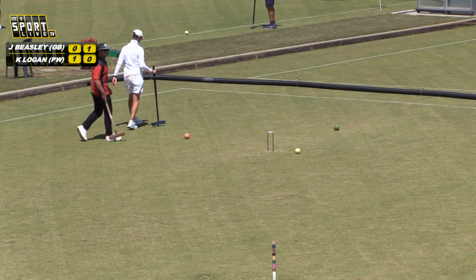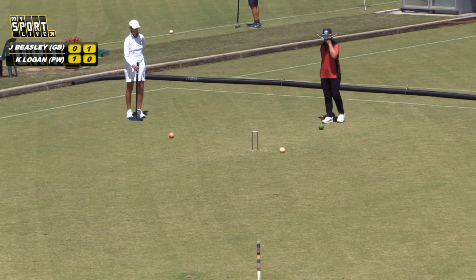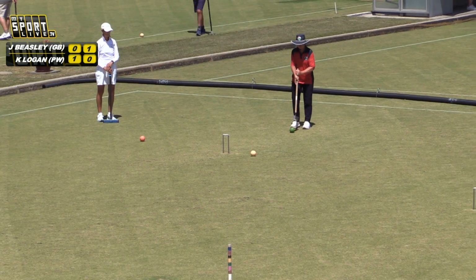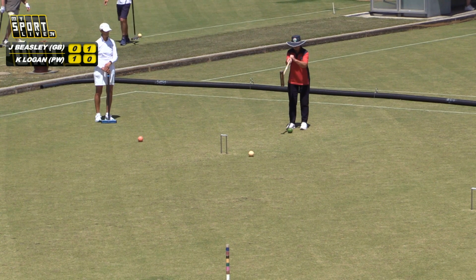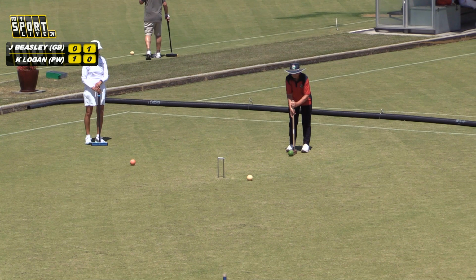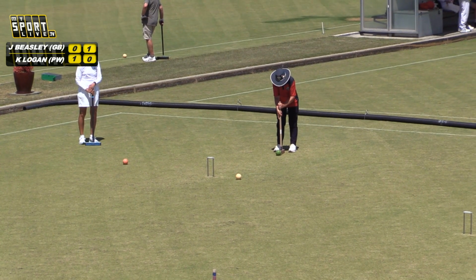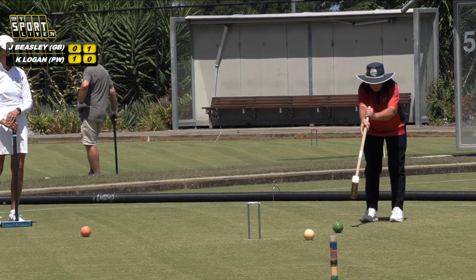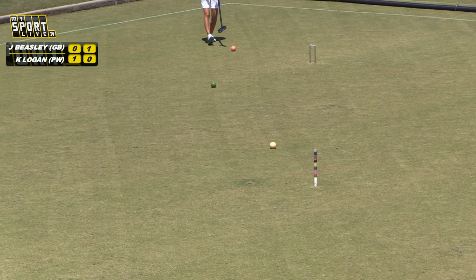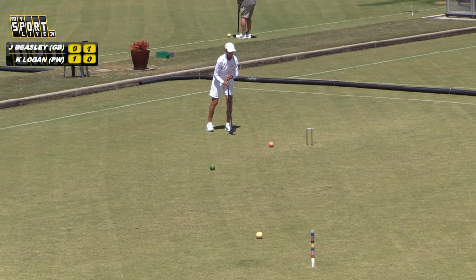I either would have tried to jump or approach to the side. It's a bit of a free jump, isn't it? Because pink is in such a good position to clear whatever goes in front of the hoop. But now, white will be cleared going towards the south boundary with ideally a good stop shot, which she has. Good shot. But this is a very cut and thrust and interesting game.